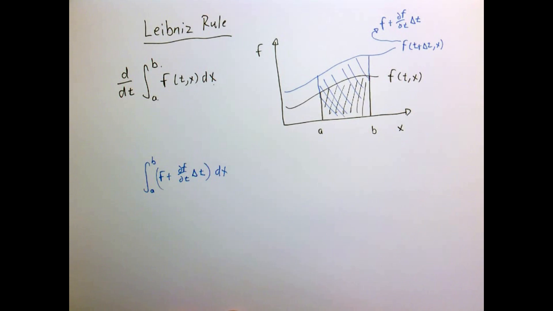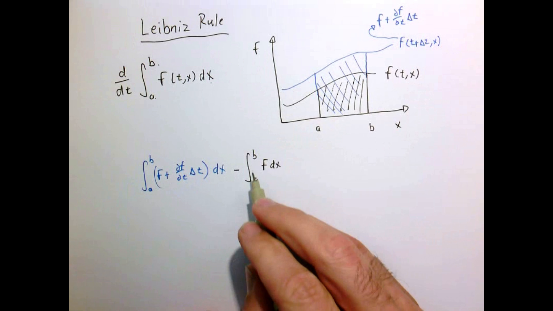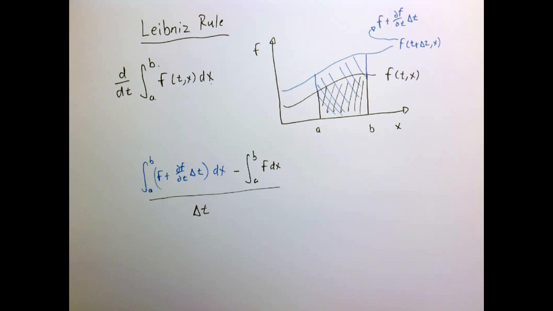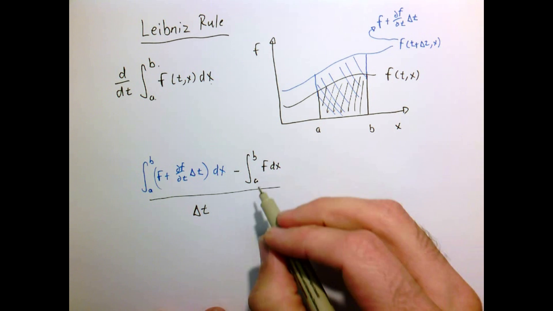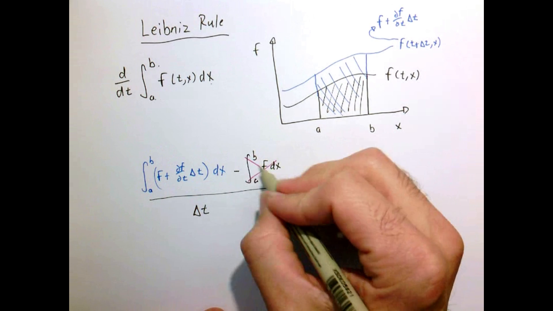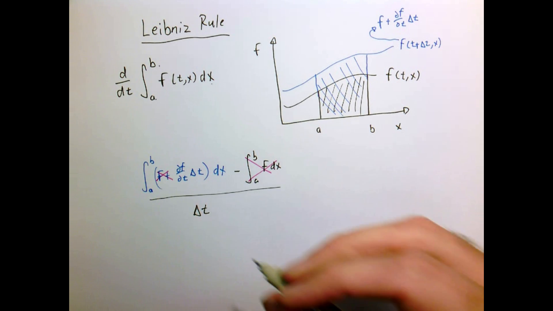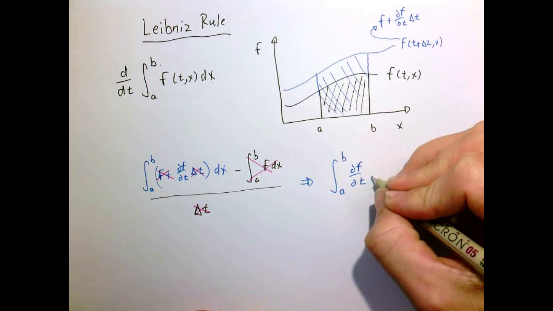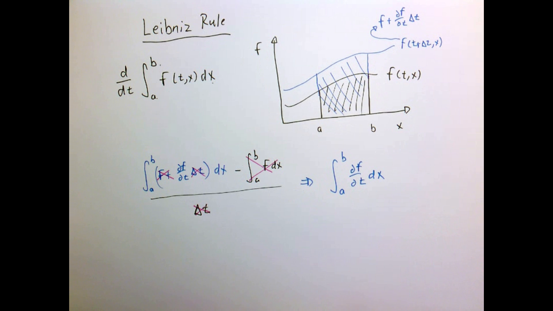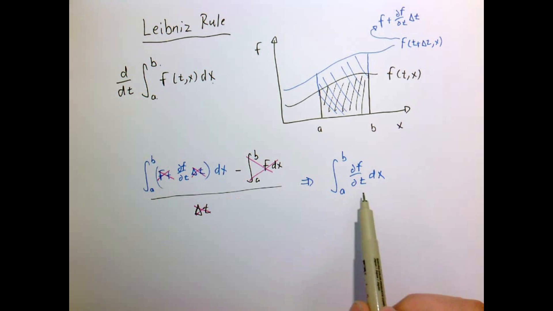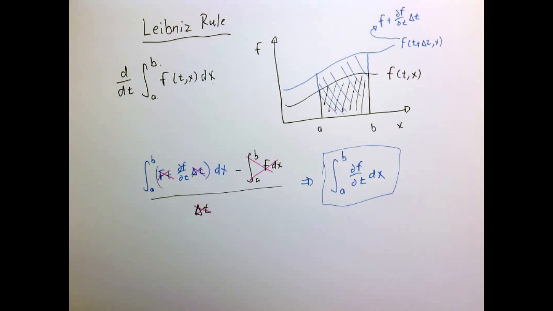That gives us the blue shaded area. We'll integrate the function from a to b at the original time t — that gives us the black shaded area. We'll divide by delta t and take the limit as delta t goes to zero, and that will give us the derivative. We see we have the integral of f from a to b with respect to dx, so those terms cancel, and the delta t's cancel. We're left with something we probably could have guessed: if my limits of integration are constant, I can simply switch the order of integration and differentiation — move the derivative operator inside the integral. That's what we also get from this geometric argument of areas.